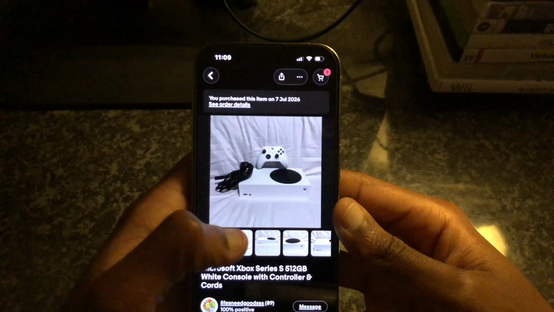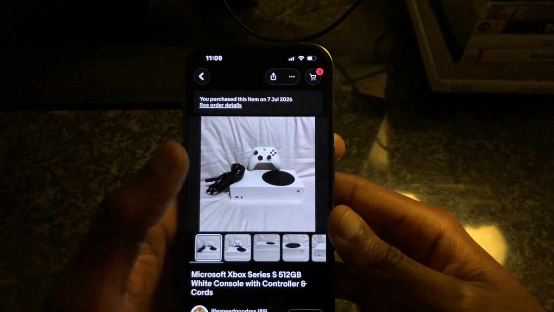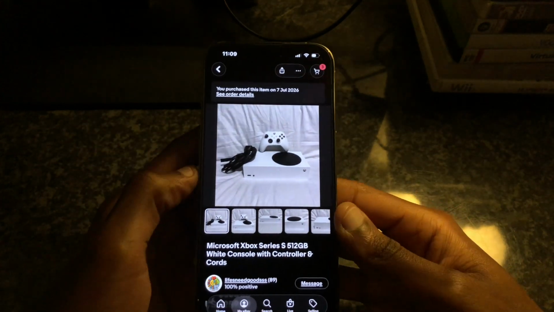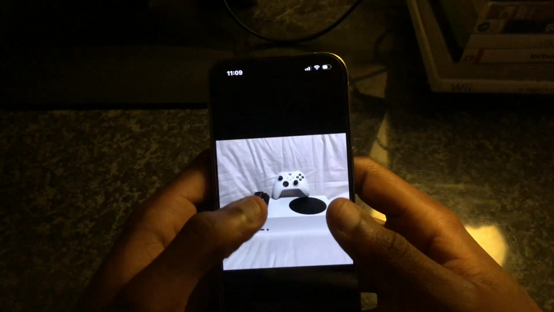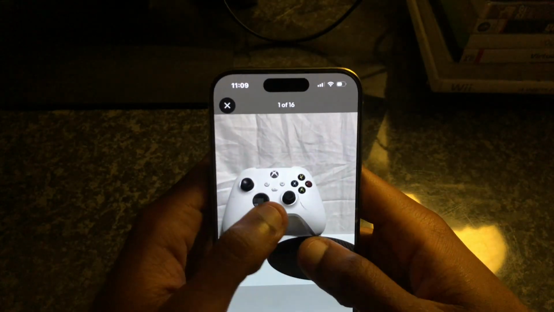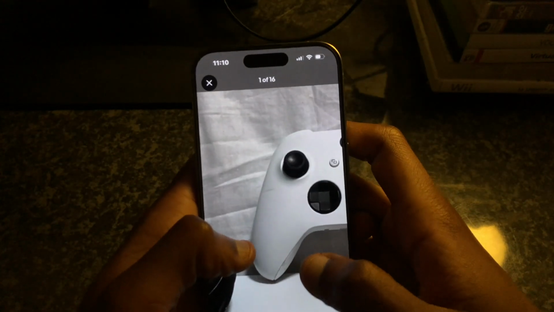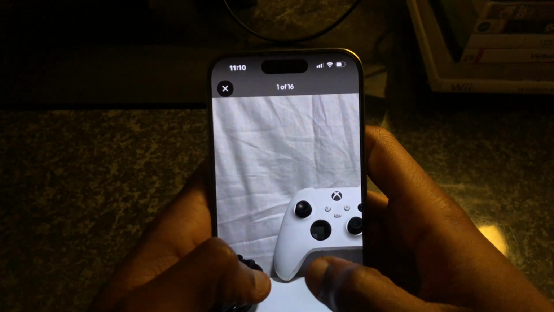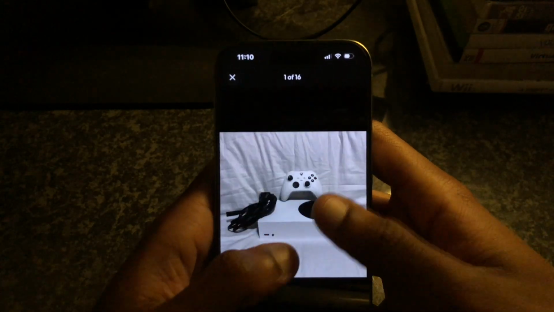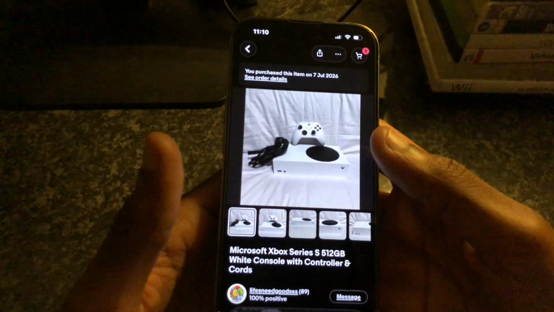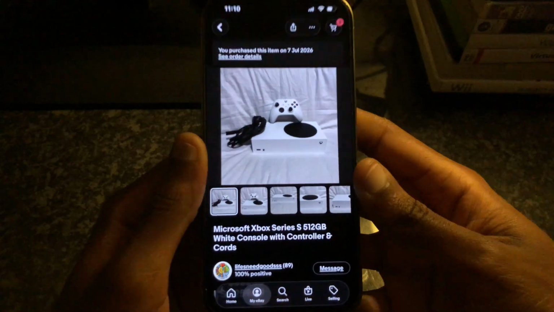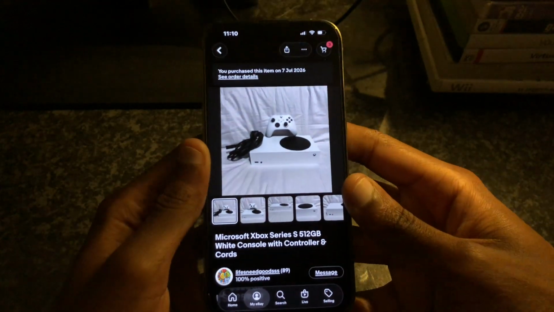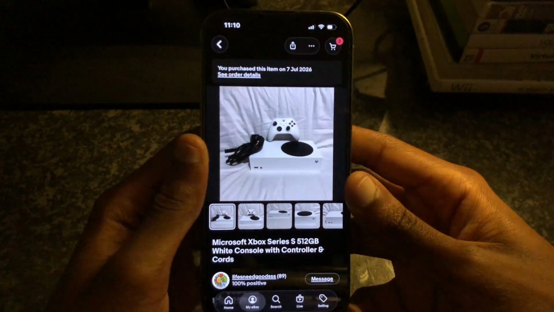And with the controller, you can obviously get another controller in your favorite color or something else, you understand? So that's why I wasn't really worried about the controller. But either way, I was able to fix it. It literally looks as good, it literally looks brand new, you understand? So it really was worth the save, and I feel like I did save a lot of money when it came to this purchase, and that is the whole point of using eBay and MyUS, you understand?